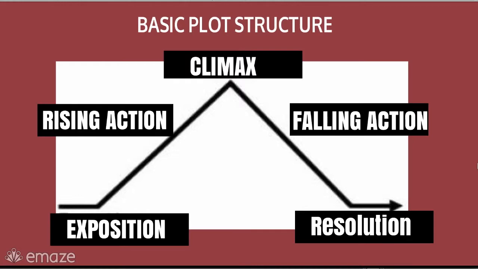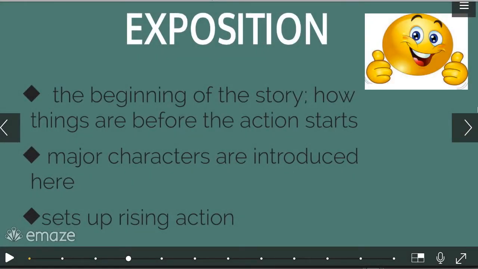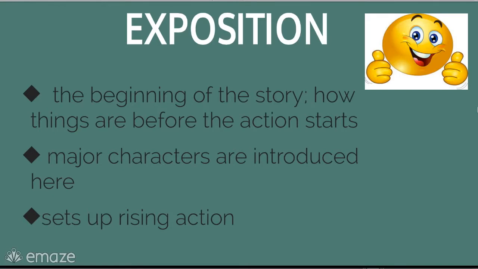Now we're going to go over each component of a plot structure map in more detail. As I am doing this, please remember to be taking notes on your sheet. The exposition. The exposition is the beginning of the story. This is how things are before the action really starts. So the author introduces the major characters here. The setting is also introduced.